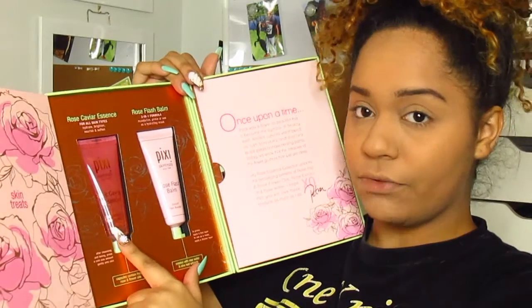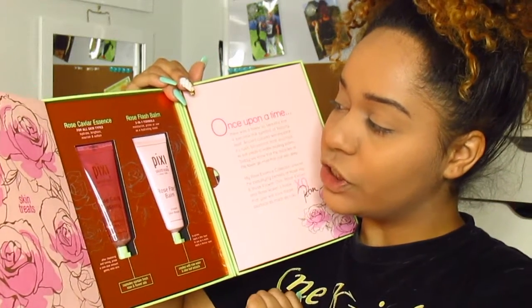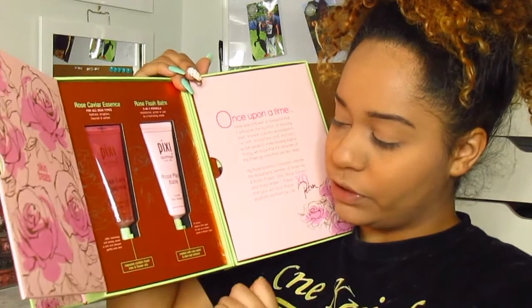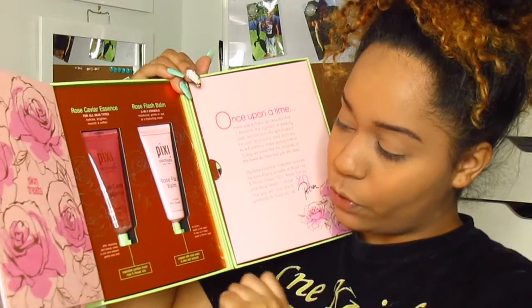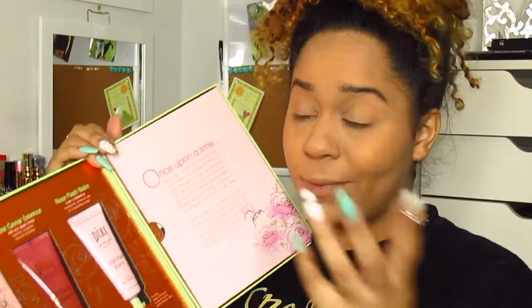This is rose caviar and it's for all skin types. It hydrates, brightens, nourishes, and softens your skin. The capsules contain fresh rose and flower oils. After cleansing and toning, press a coin-sized amount gently onto your skin. And I did use this, and oh my gosh, my skin was so bright this morning.